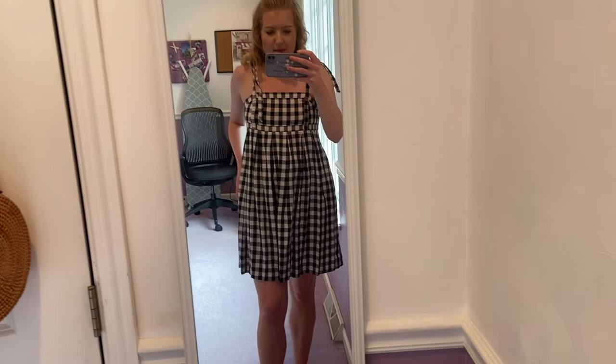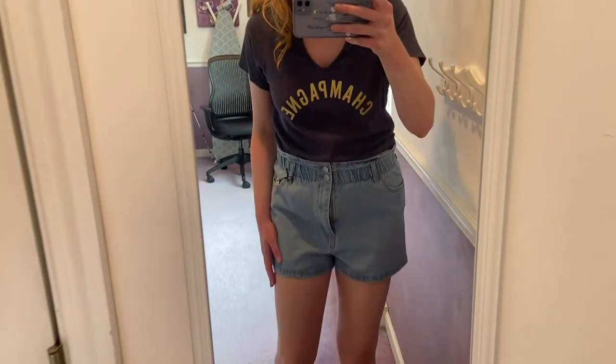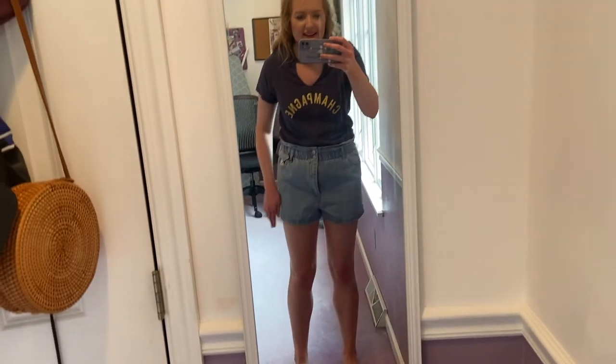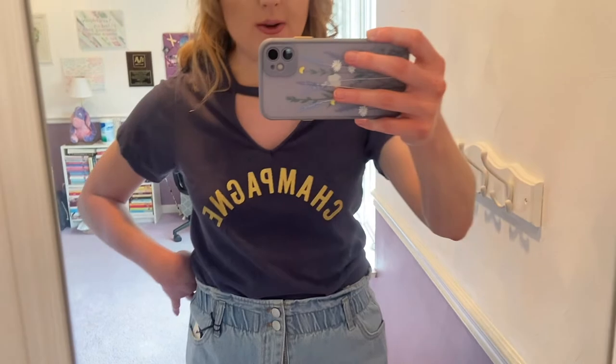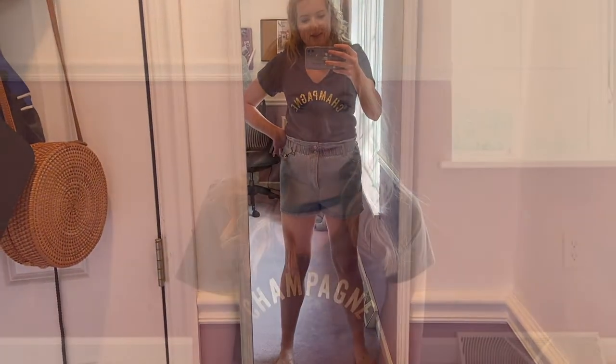Finally, this is my travel day outfit, which is extremely cute and I kind of want to wear it to brunch at the Hampton Social. It's a navy T-shirt with gold letters that say 'champagne' from Express — I bought it for a friend's bachelorette party a couple years ago. Then I have these paper-bag-waist shorts from Forever 21 that I just picked up. I feel like this is so cute — maybe even better for brunch. I think my body type looks better in shorts-and-shirt or pants-and-shirt because it gives me a more defined waist.